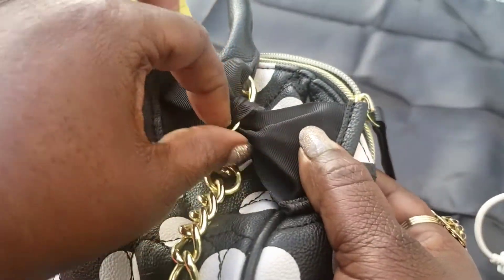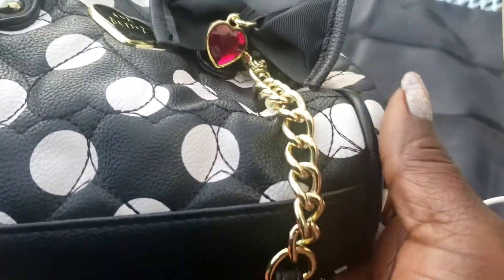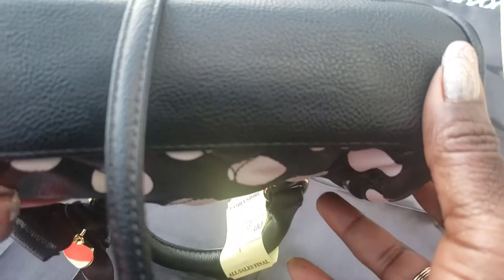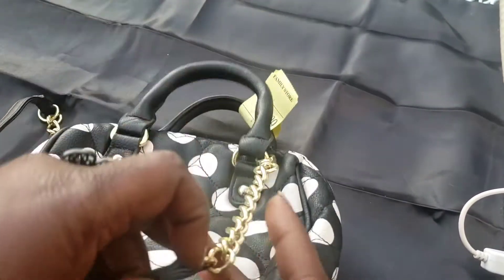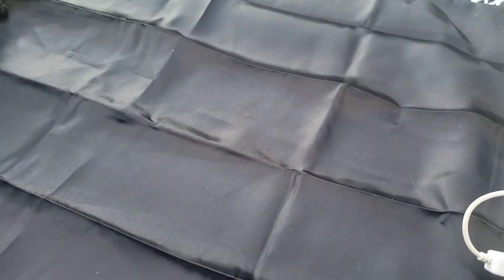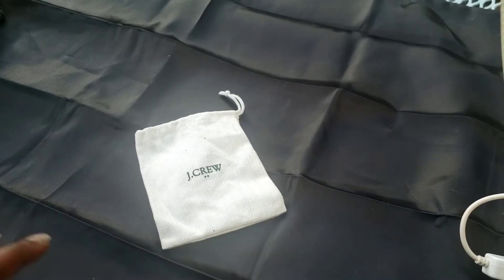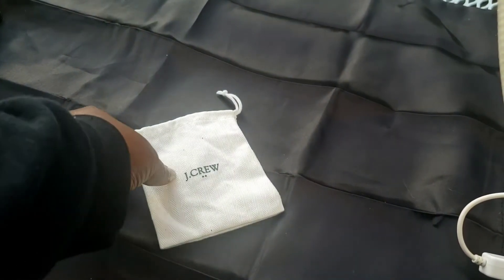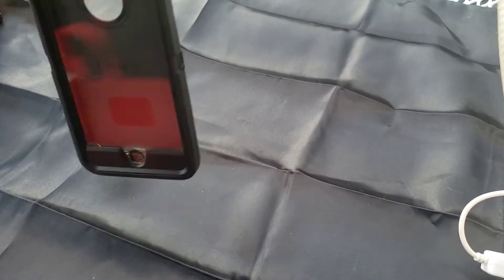It's got a cute little bow on it with a red, ruby, hot pink one. That's the bottom - it's got a nice chain. So I'm gonna wipe it clean and give it to my granddaughter for Easter. We got that, and then I got this little baggie for 29 cents from Salvation Army as well. That can go with a nice necklace I have. And I got this for my daughter - it was 99 cents - an out-of-box case for her iPhone. So that was a cool find.